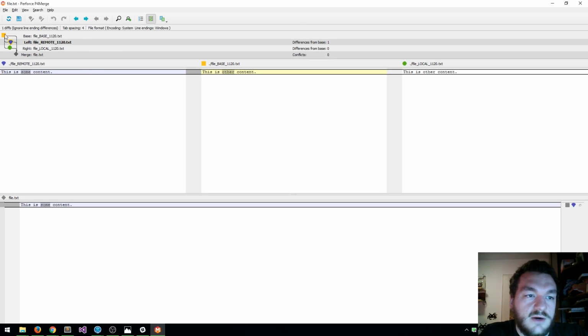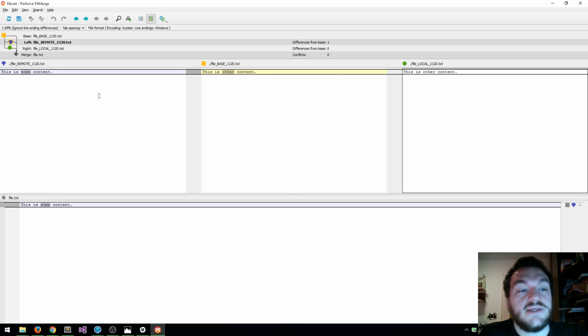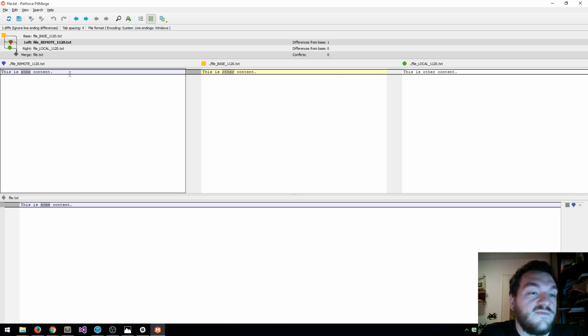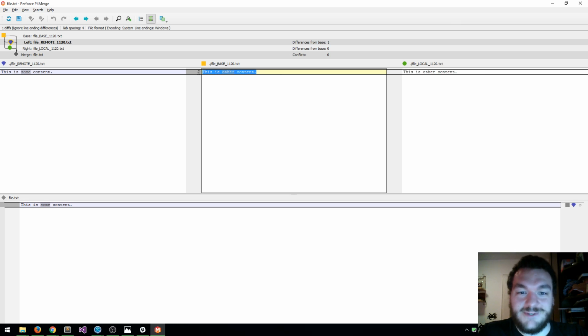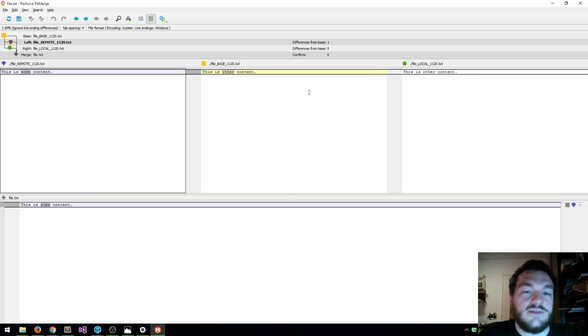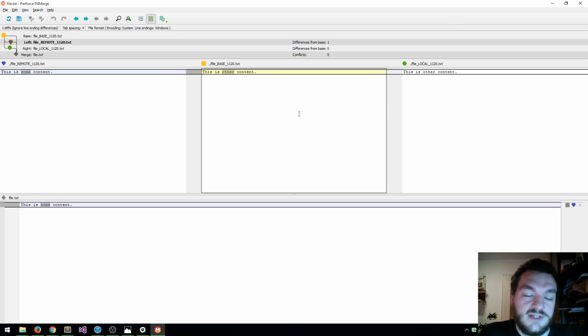So what it tells me now, there's this yellow square here and this blue one and the green dot here. So this is basically what is the base. Base is your version basically in this case, because it's a new file. There is no real base. Base would be what both the blue and the green versions would be based on. So that's why it's called base. So this is why the file, the blue one is, well, you can see the changes here, and in the green version you don't have any changes because yeah, that's what we base it on. So in our case, only these two are interesting for us.